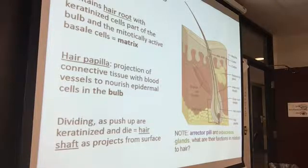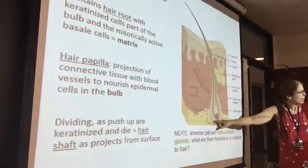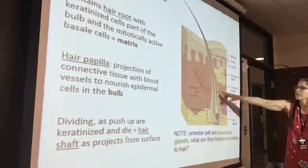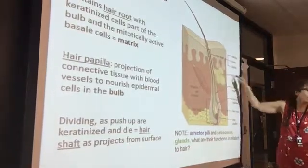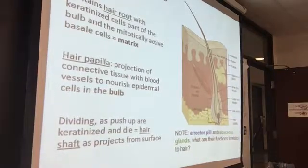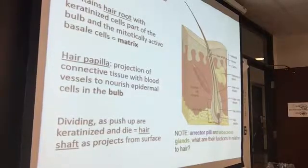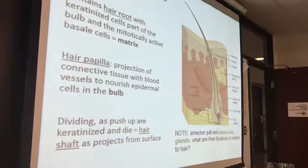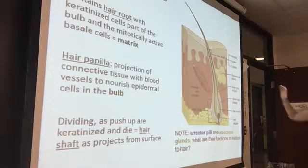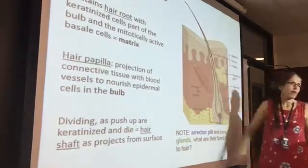So it does have this papillae, where there's a lot of blood, a very actively growing area, and the melanin. It has these sheaths, so layers, right? They will have a sebaceous gland. Sebaceous glands are associated with hair follicles, because the oily substance they make, because they're alveoli, gets secreted on the surface and creates a kind of coating on the hair. So sebaceous glands, these little exocrine glands, are going to be secreting, and it's carried to the surface with the hair follicle.